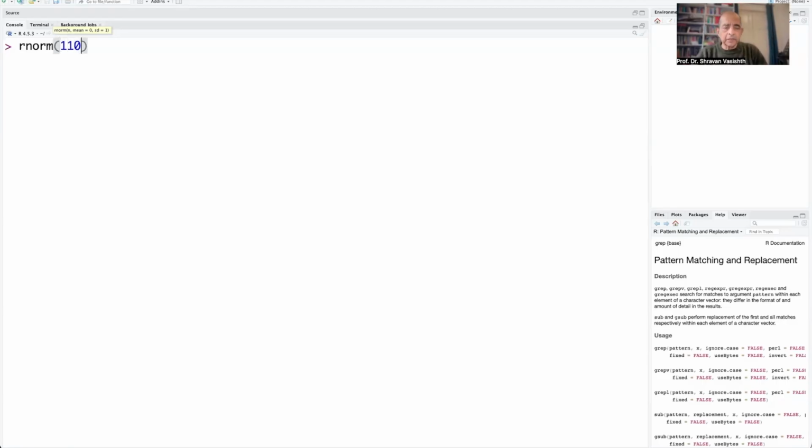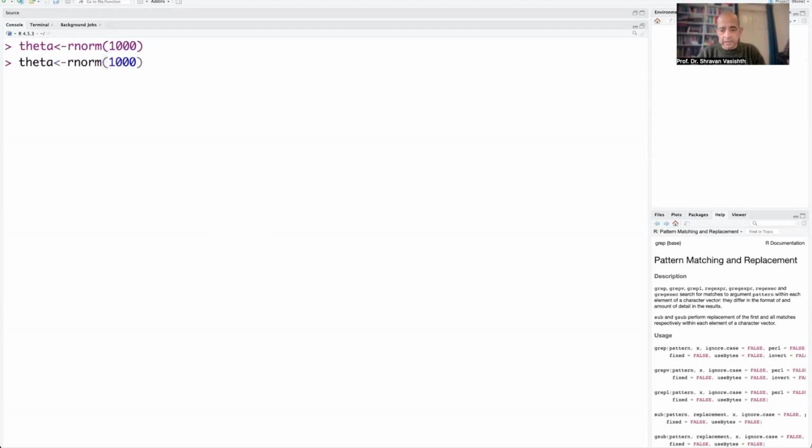But just to illustrate what samples look like, here I'm taking 1,000 samples from a standard normal distribution. So this could be for some theta parameter, right? So once I have, let's take even larger samples.